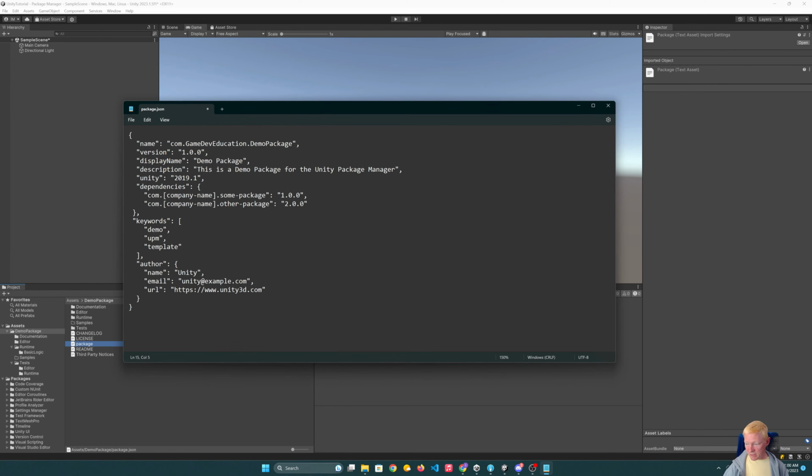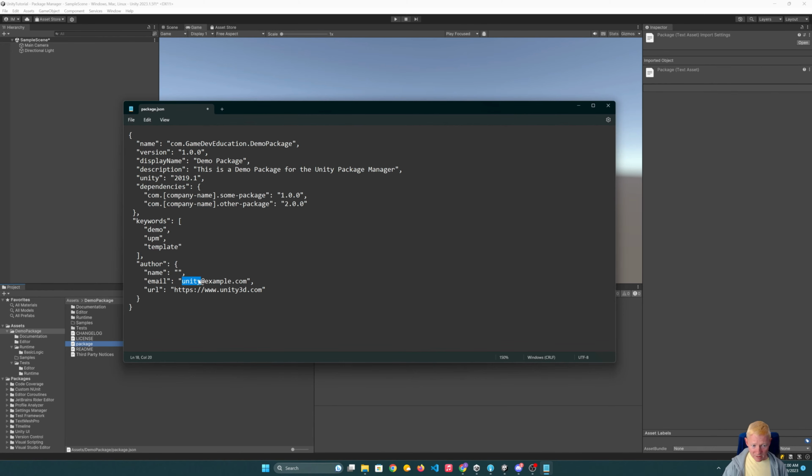So in terms of the details that you provide here for the author, this section is actually completely optional. You don't need to include this, and you don't need to include all of the entries here. So I could include, game dev education, or I could put, my name. So what information you include there is up to you.